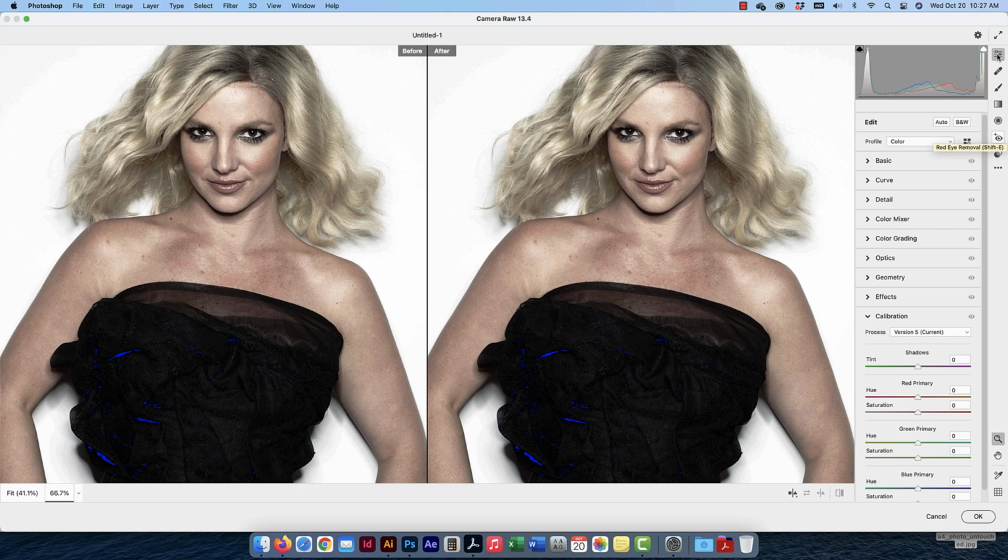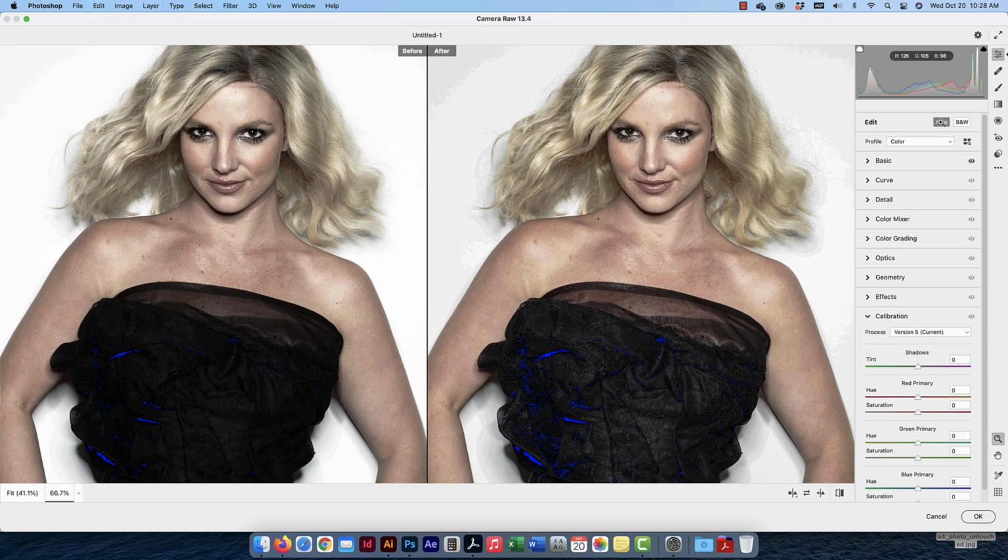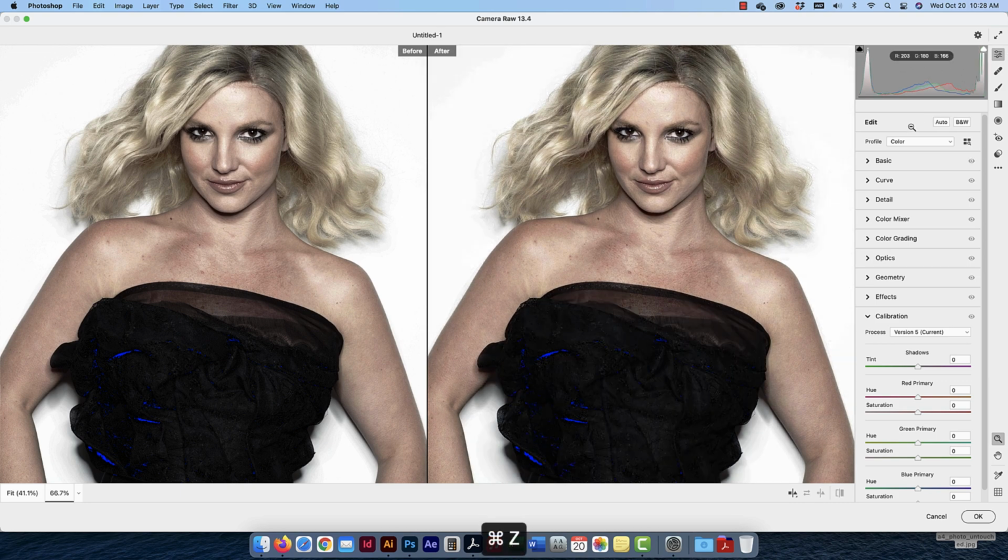Red eye removal, which is a very uncommon thing now, but it's something that you could play around with as well. The presets I'm going to look at as well, really, really cool, but we're not too worried about that right now because we're going to make our own changes and our own customization to what we want to do here, okay? So I'm on the main edit, and I could make auto. If I clicked on auto, it would show me some automatic changes, and I have my before and after, but I don't really want to do that.